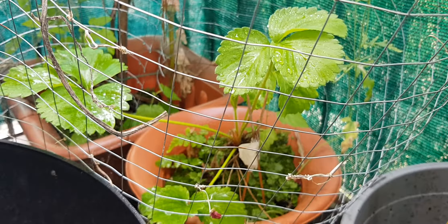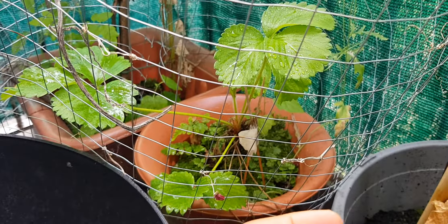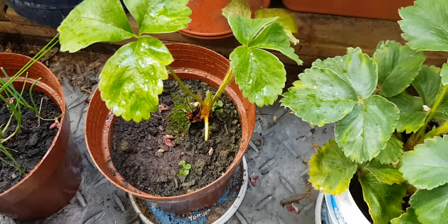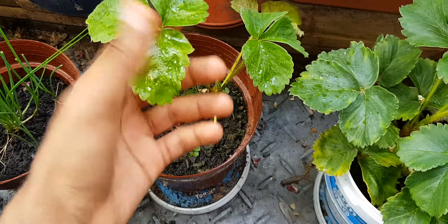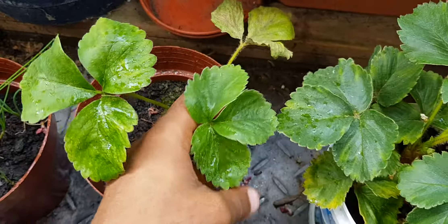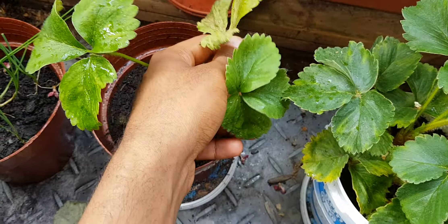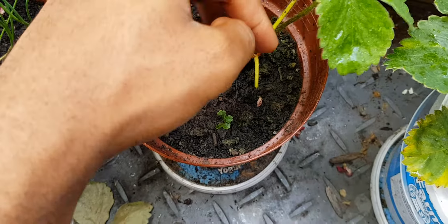The leaves are still growing, still big, but surprisingly it hasn't produced any strawberries yet, whereas the others actually have — I thought that was rather interesting. Back to these strawberries, the only one I've gotten from the main plant that hasn't produced any flowers yet is this one. It only has about two main leaves still photosynthesizing; this one's more or less dead now. But you can see there are new leaves and new shoots coming out of the crown.